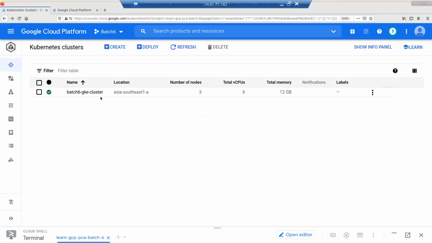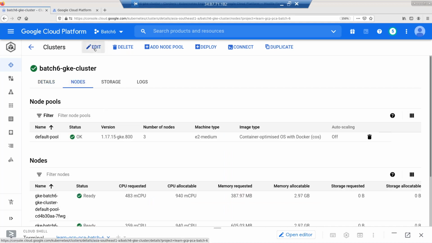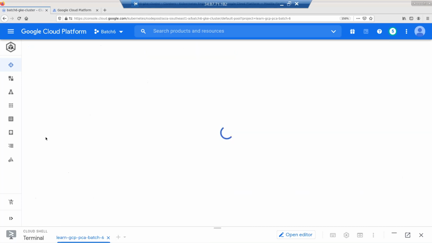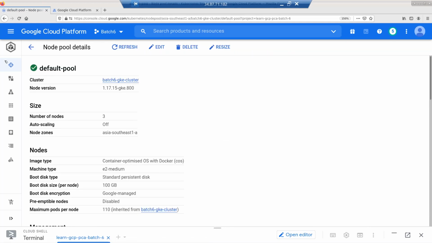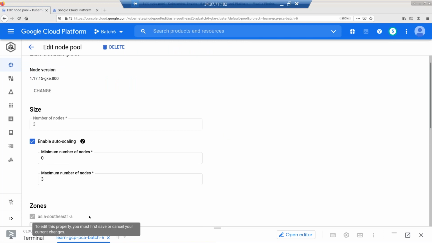Now this is the cluster which I have. We did not do anything, so we did not do auto scaling for the node. I can go and check it. If I click on nodes and click on edit, here is the node pool. You see node pool auto scaling is turned off. If you want to edit it, just click on that specific node pool you want to do auto scaling for, click on edit, and turn it on. That's it. There's no problem, and these are at the cluster level.